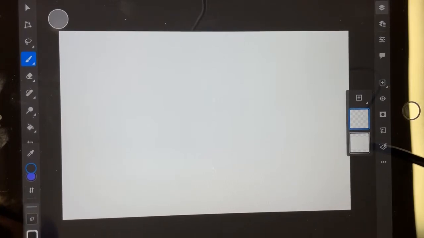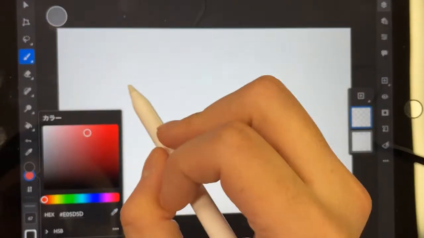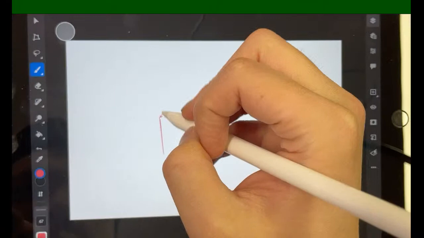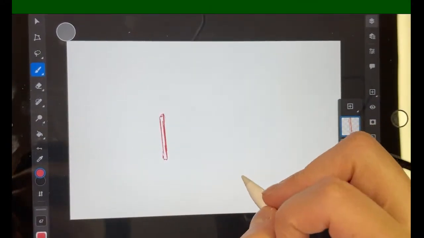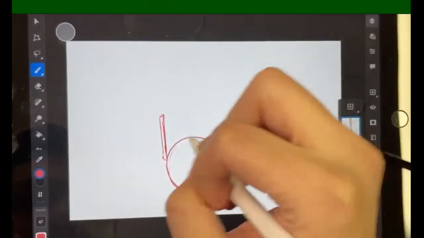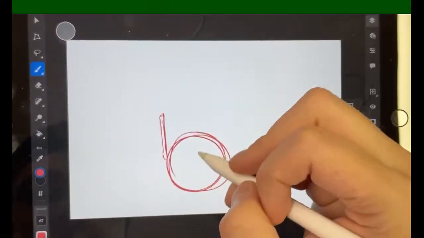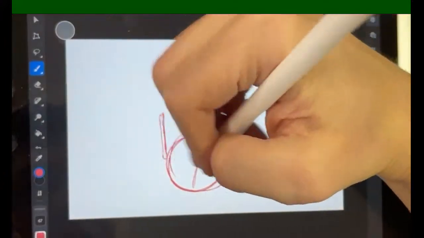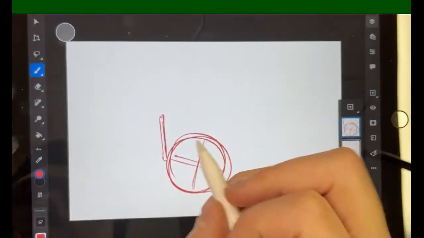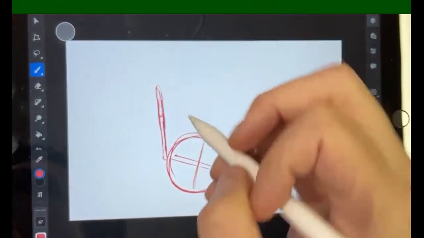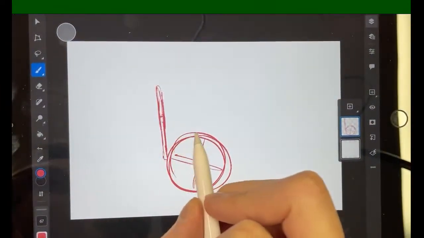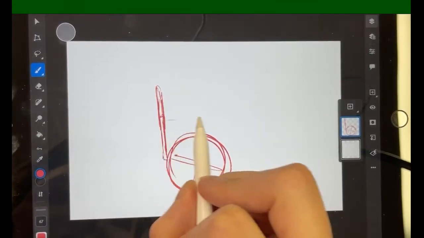I'm going to pull them next to each other. So we have a thing that looks like this.